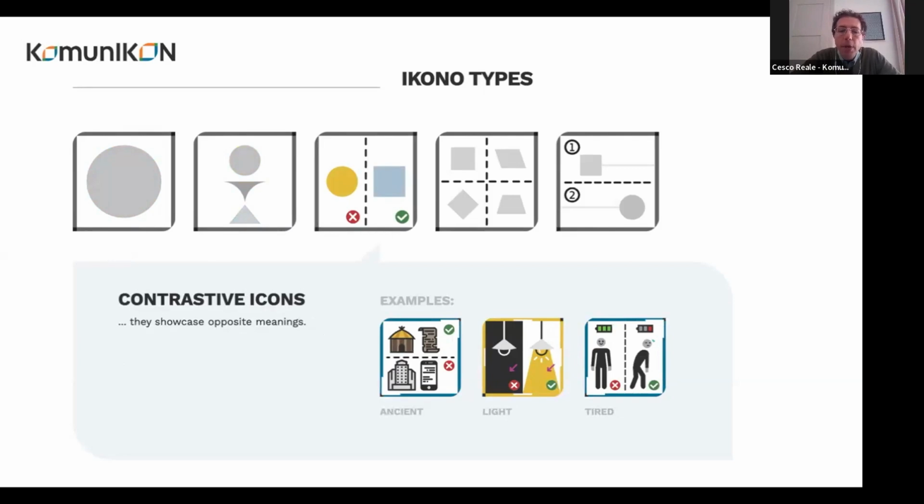For example, the first icon is ancient, so we have two ancient objects, let's say, and two modern objects, and then we put a green mark on the part that we want to mean. So the interpretation is these are ancient objects. We want to mean ancient objects and not modern objects. And same for example, light or tired.